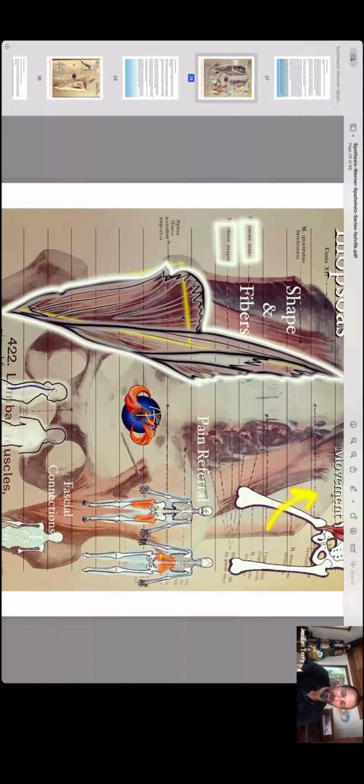Well, while he does that, I'll go over the iliacus. It only spans the hip joint, right? So it is inside. If we look here at the image, right behind here is the SI joint. It does not span that because it is lateral to the sacrum, so it doesn't span the SI joint. It just spans the hip. So that's one job, right? You only have one joint, you have one job, and you're managing that one joint.